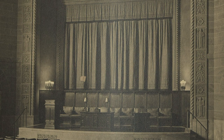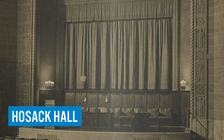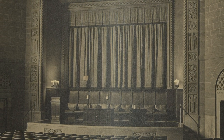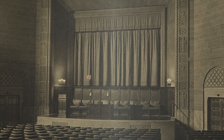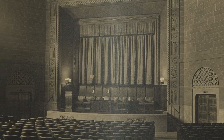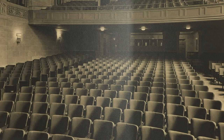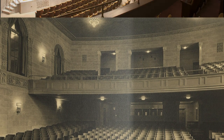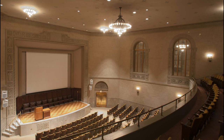A lovely auditorium, Hasek Hall, named for Dr. Alexander Hasek — a son of the more famous Dr. David Hasek, who cared for the families of Alexander Hamilton and Aaron Burr — sits to the east of the lobby and looks today very much as it did in 1927 when this photograph was taken. This is the view from the stage, looking out over the audience and the balcony, and a recent photograph taken from the balcony itself.